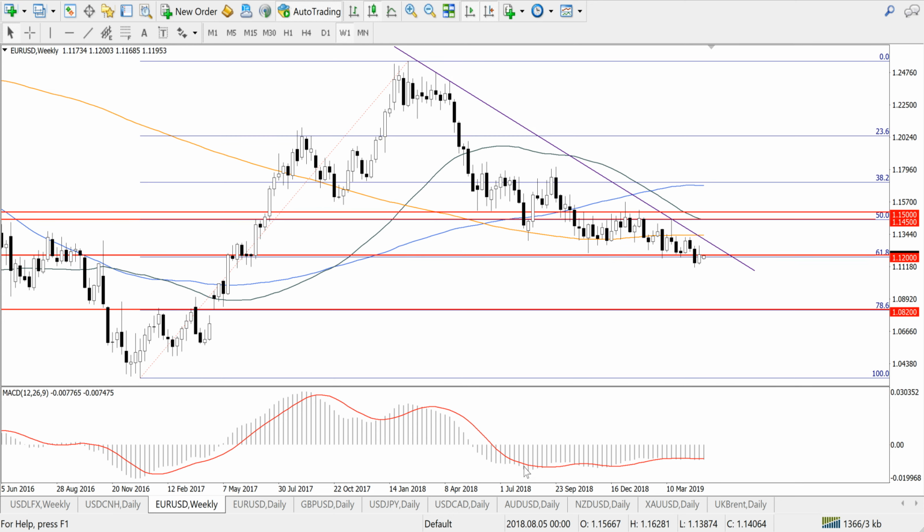At the same time, of course, we can see that here on the weekly chart there is a kind of divergence between the oscillator and the price, and the low of the price is not confirmed by the low of the oscillator. It means that despite the fact that we are trading below 1.12, we do not expect the euro to plunge fast and to get going towards the level of 1.08. All the levels around 1.11 will provide support for the euro here. So even if the currency declines, it won't be fast.